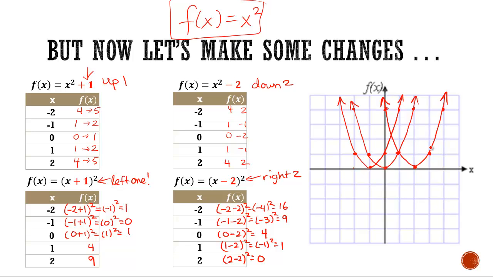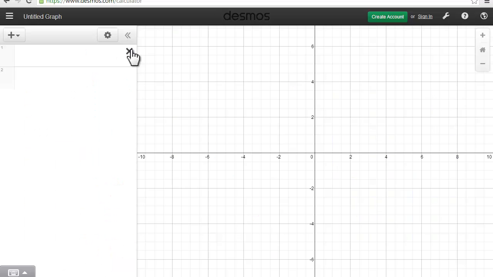Remember, the shape of the graph can also be changed if we multiplied everything by a certain number, like 5 or something, and so all these would be multiplied by 5, so the shape would be changed. So let's take a look at how we can alter these in a more general form. And let's take a look at the Desmos calculator online.